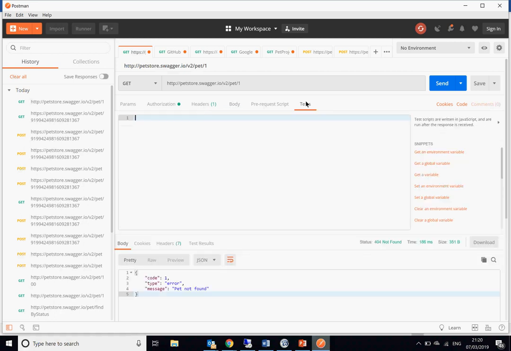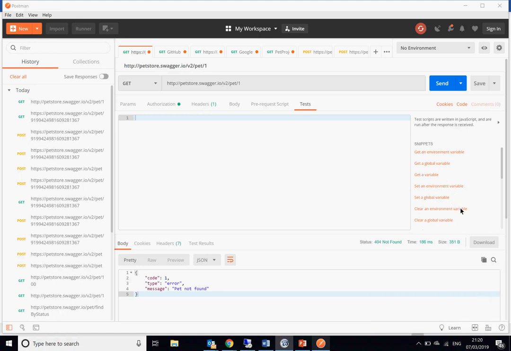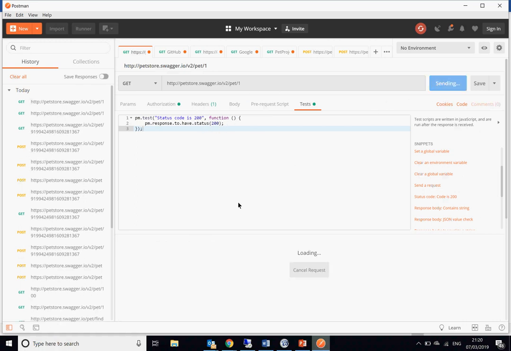To do that, you go to the Tests tab. On the right hand side, there are different test snippets that have been created. Maybe we're looking for status code is 200, and then you can run it.